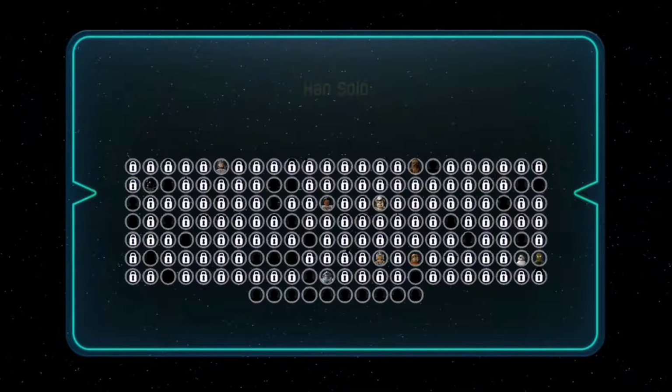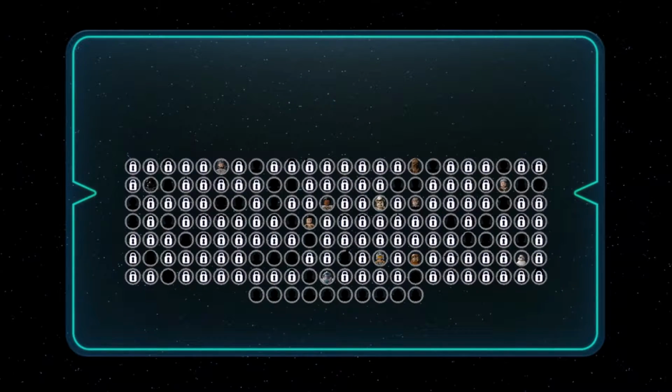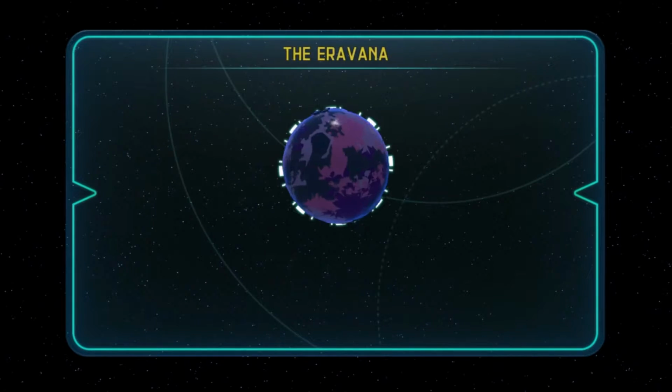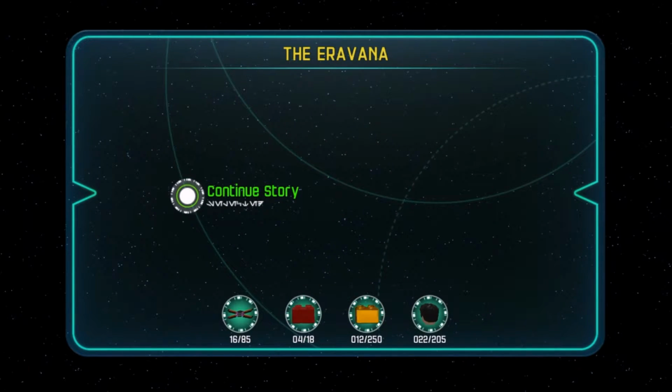Alright, so we got a Chewbacca that's wounded, Han Solo, Balatik, Guavian Gunner. But we still got a long way to go for all those unlocks for all those characters. Tasu Leech, that's the guy I was telling you guys about that looks a lot like Bard from the Lego Hobbit series. Oh cool, we got a new level, Rathtar Hunting. I was calling him the wrong name, I guess, the whole time.